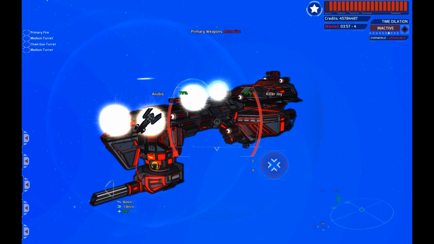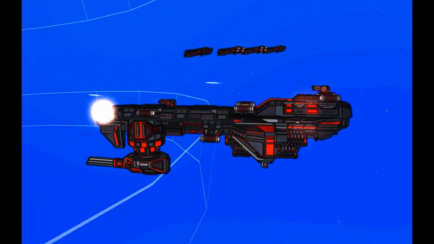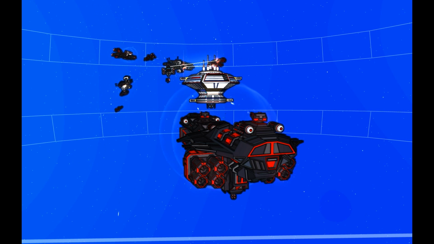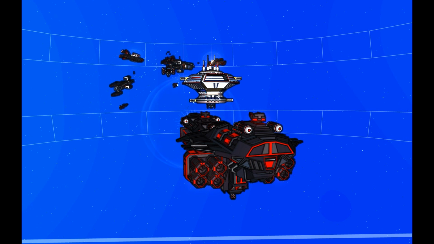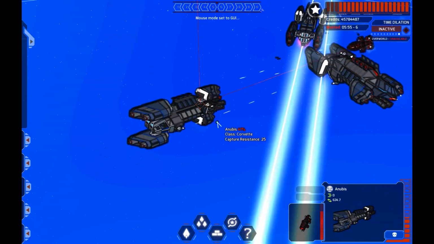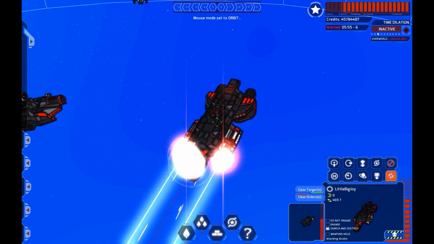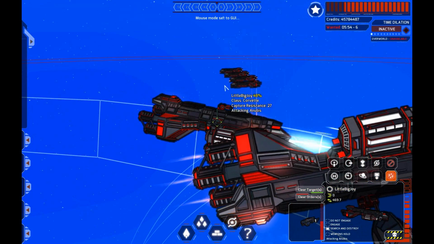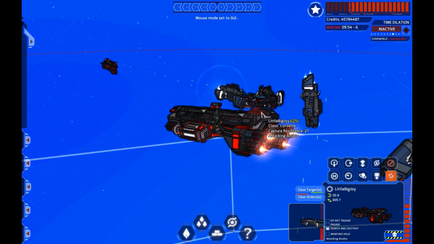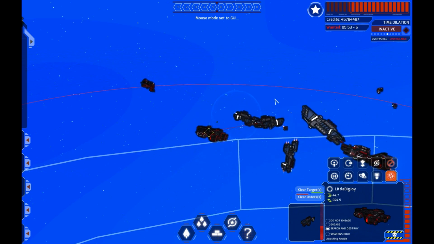There he goes. There's our cool little frigate firing, taking damage, dealing damage. These heavy frigates, yeah, it's a bit of a space fight mess here. There's our beam ships firing. And there's our capture ships going in. Looks like this guy is attacking us. We're taking some damage.